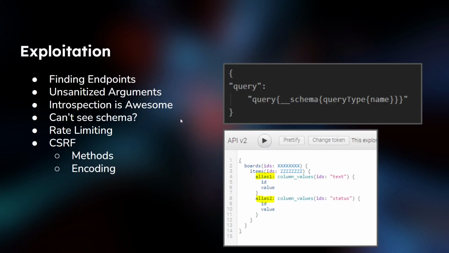But another example might be rate limiting. Let's say you have GraphQL in charge of your login stuff. Typically you have a name for each query, but you can use something called aliasing, which allows you to basically just make temporary names, is the way I think of it, for each query you send. So even though it might be one HTTP request, you could send 100 different logins, and then the response would show you the results of all 100 of those logins. So it might not trigger conventional rate limiting or brute force protections, but you would still be able to get the same results as an attacker.